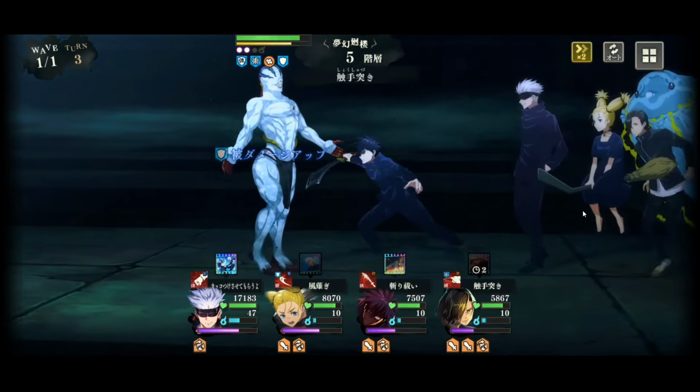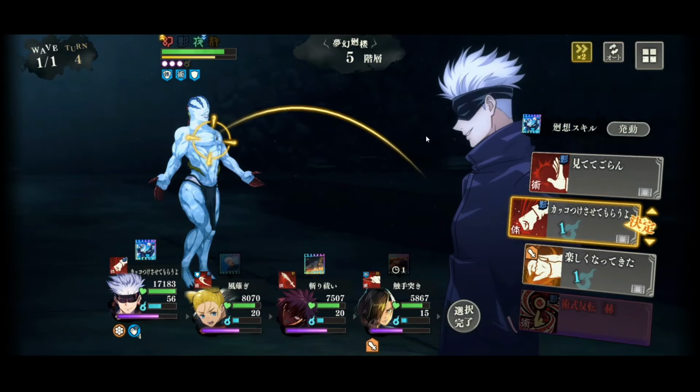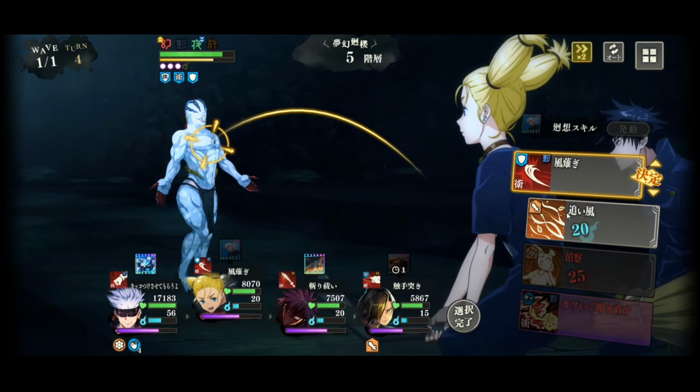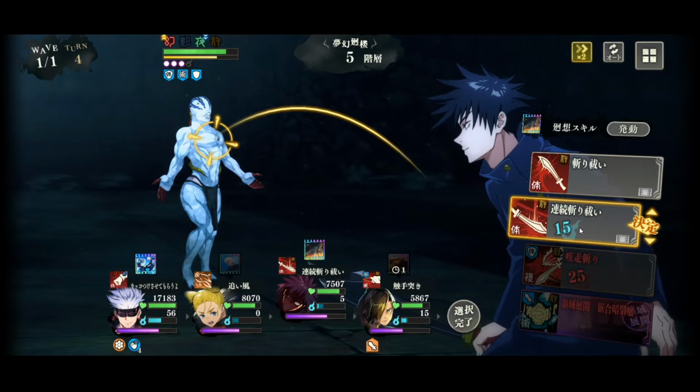But it's good I took the tank here. Here, for example, I need that tank. Okay, he's going for Gojo. That's really, really good. I'll keep on going like this. Actually, I'm gonna buff furthermore. And I'll go with this.